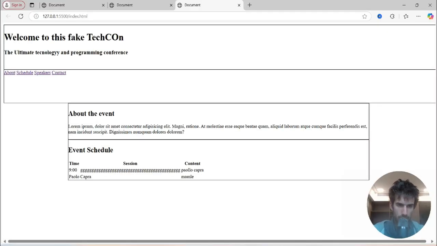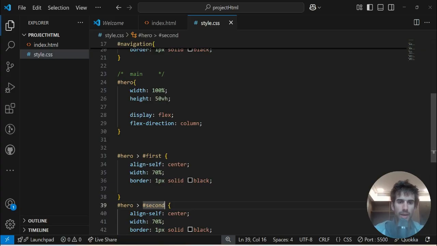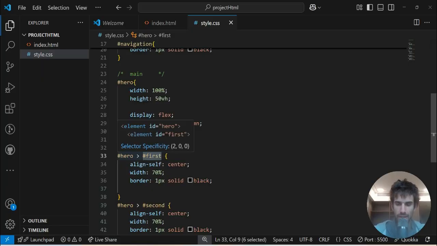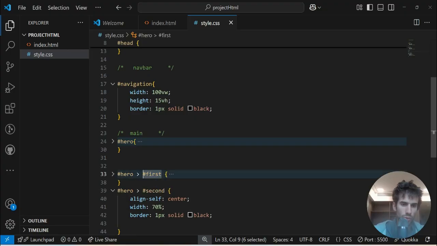That's better. I ask you, please remember to always target the elements, even though we could target it directly. Please use the child selector in order to target it.